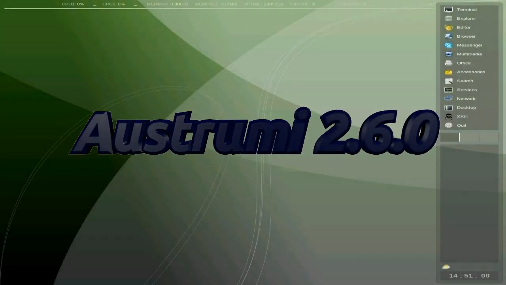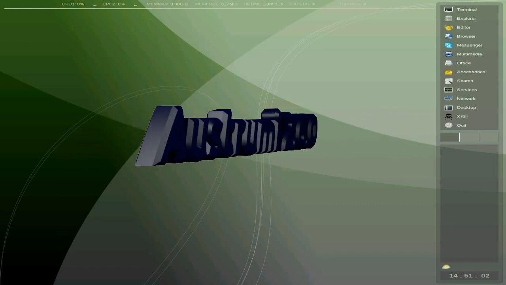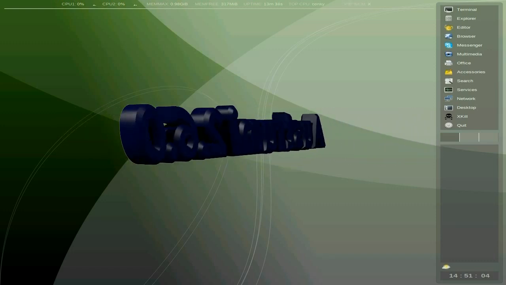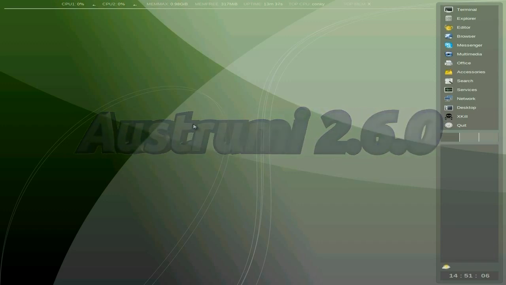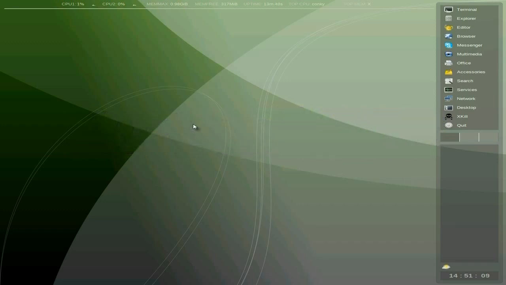Yes, just released. Nice. Now, Austrumi is from Latvia, as you know. Nice Linux distribution based on Slackware, okay? It says a live CD, but you can install it to a USB stick or your hard drive. It's easy peasy to do either. Basically, it comes with everything you really need to get going.